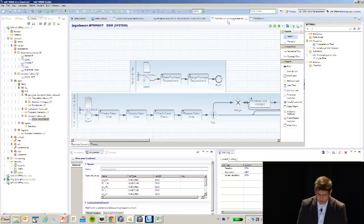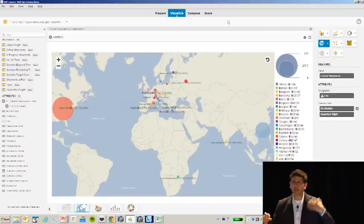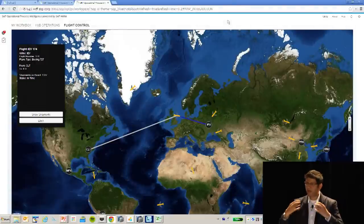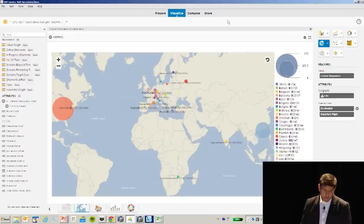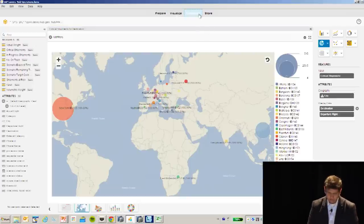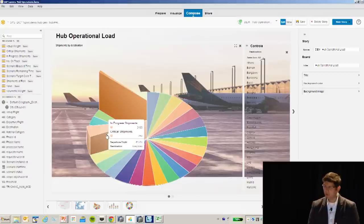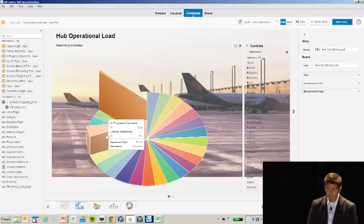Because we generate all of this, we can use it for future analytics. We are building a process Data Mart collecting all historical data. It can be used in the workspace for operational intelligence, and the same data — without any ETL, no extraction transformation loading whatsoever — can be used in analytics tools. Because we build a semantic process Data Mart inside HANA for each scenario, you could build a story showing operational load on the system and use analytics to find process bottlenecks in operational review meetings without any additional extra work.